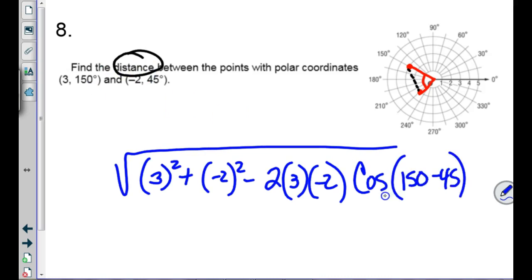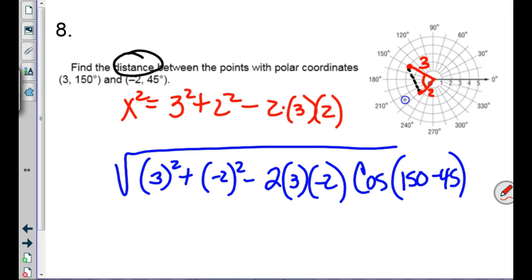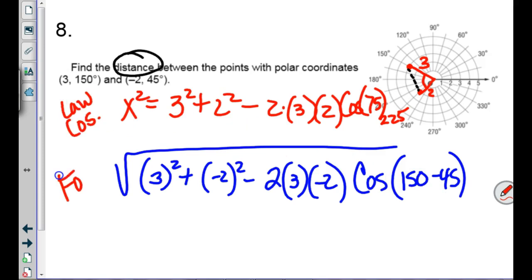Now, does anybody recognize what that really is? It's law of cosines, okay? This is 2, this is 3. Now notice if you use law of cosines, you don't want negative numbers in it. And the distance between here is actually, this is 225 and 150. The angle in between there would be 30 and 45, 75, which is the same thing you're going to do down here, okay? And then I'd have to remember to square root at the end. So this is the law of cosines. This is the formula on your sheet.